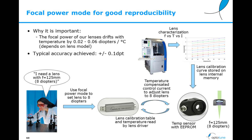Another feature I'd like to talk about is what we call focal power mode. So our lenses are basically current controlled, but there is an influence of temperature. The higher the temperature, the more the liquid expands, and that leads to a slight positive drift in optical power. Now, good thing is there's a temperature sensor integrated in our lenses, and each of those lenses is calibrated during OQC. So we measure optical quality on a wavefront sensor, but also the characteristic of optical power versus current. And that data is saved on the EEPROM of the lens. And together with the current temperature, the driver can then calculate what is the best current to output to the lens to achieve a certain optical power. Accuracy achieved here is in the order of 0.1 diopters, actually even quite a bit better depending on the use case of the lens.